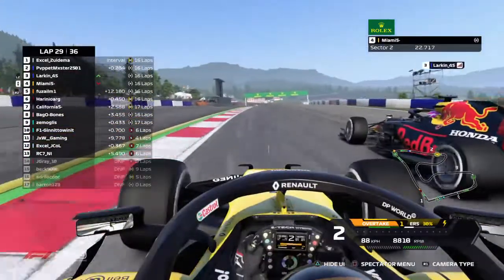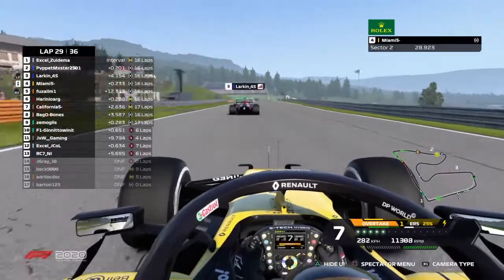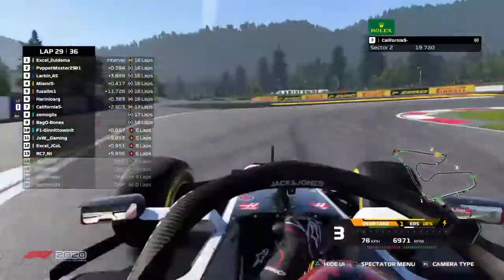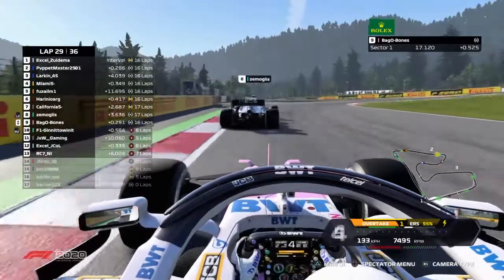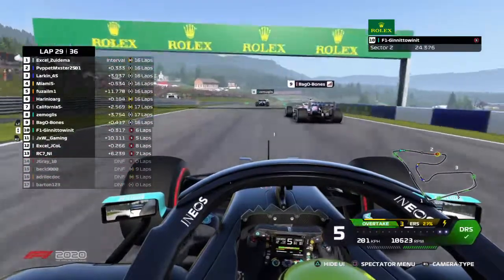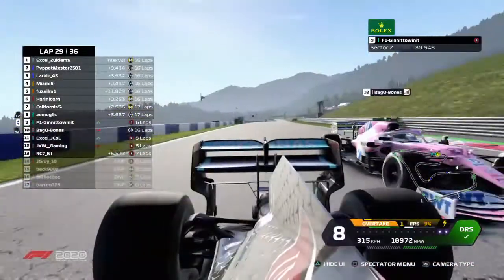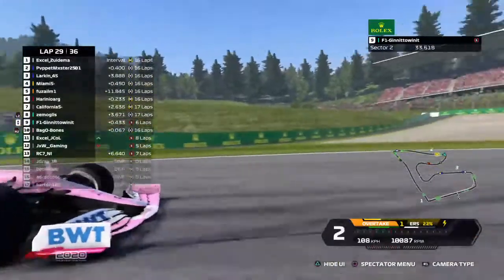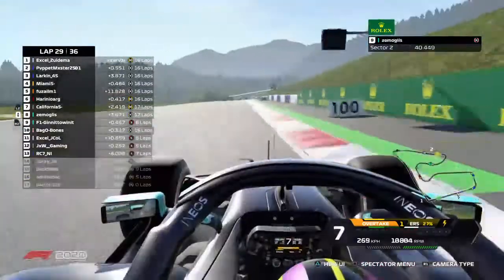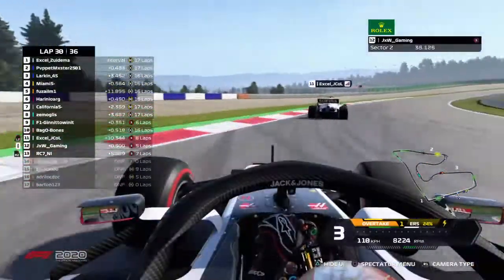Ooh, Miami. I don't know if there was contact there, but he went in deep. Didn't look like he could get the car turned in for turn 3 there. And Larkin's taking P3. Further down we have Zamaglis getting by Bag of Bones. Jinnett's going to be right on the back of this battle, maybe even down into turn 4. Bag of Bones gets a little bit of a wobbly exit, and Jinnett now all over the back using overtake, using DRS. Lock up there from Bag of Bones, and Jinnett just gives him a little bit of a squeeze there. He was ahead and just made sure he was able to stay ahead.